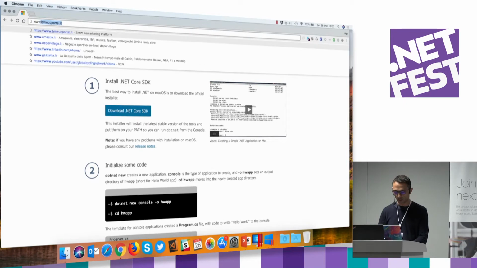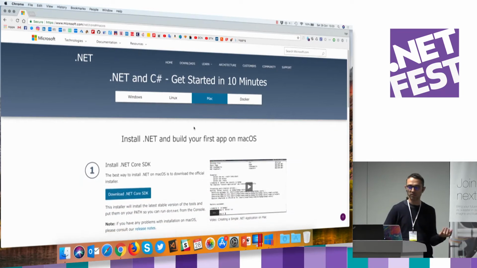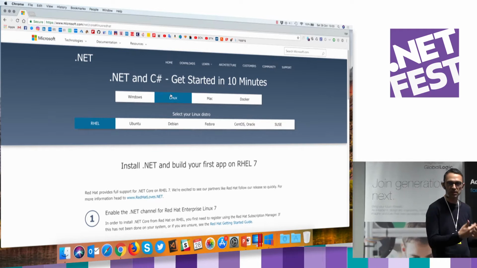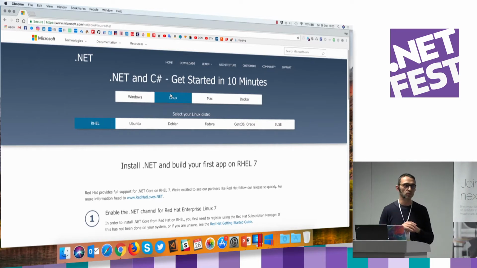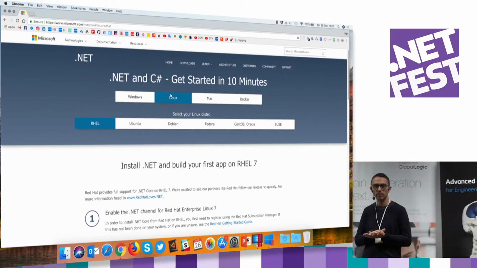First of all, before starting with some slides, if you want to use ASP.NET Core, you have to install it. You have different ways to do that. You can install Visual Studio in case you are on a Windows machine and you get everything for free. Otherwise, you have to go on the ASP.NET website, www.asp.net, and you have download .NET Core. Choose your environment, if it's Windows, Linux, Mac, or whatever, and you have the script, and you can download and install the SDK. Of course, exactly in the same way as the previous version, you are free to use whatever you like to write the code. If you prefer VS Code, you can use it, Visual Studio or Visual Studio for Mac, doesn't matter.